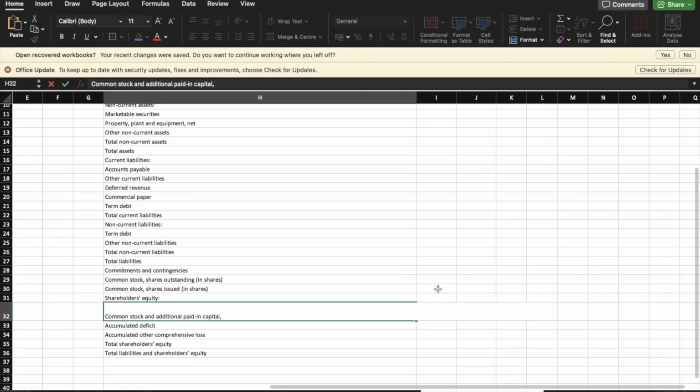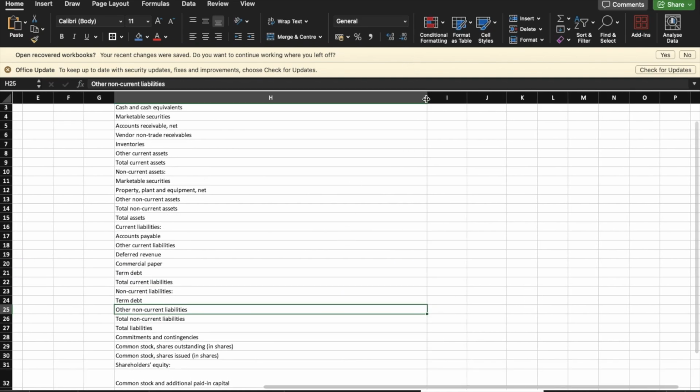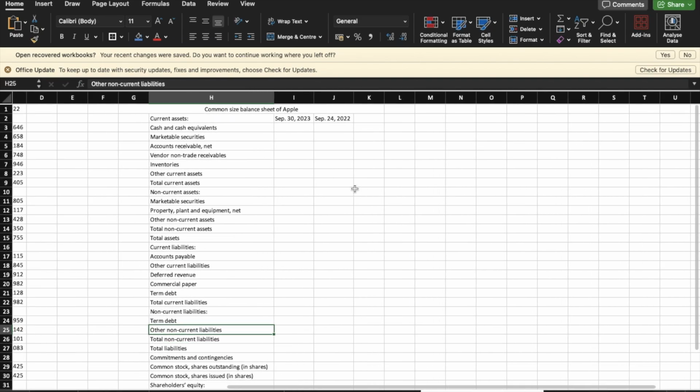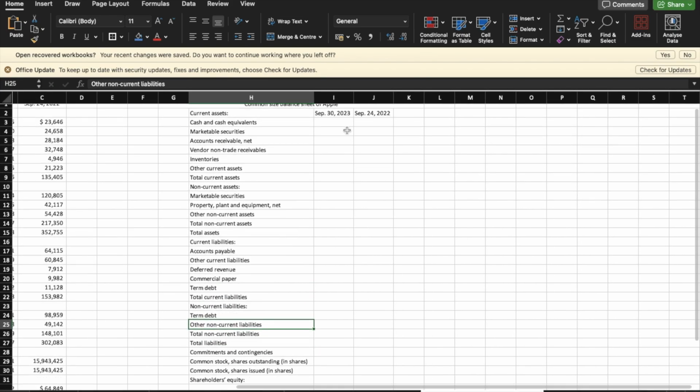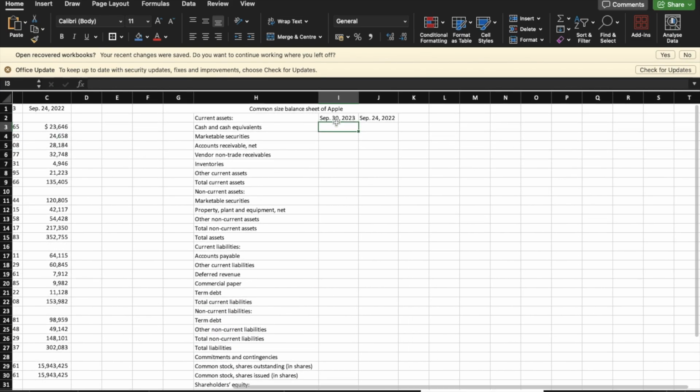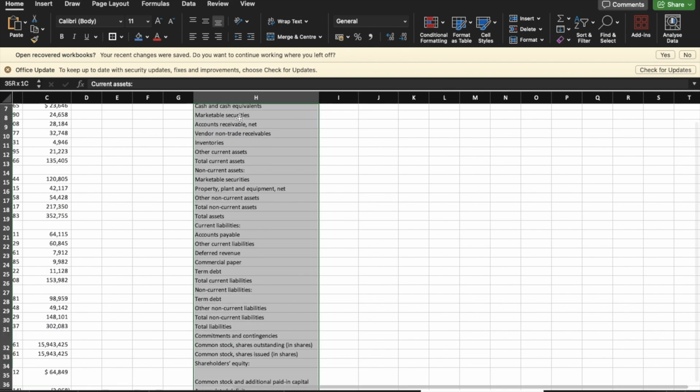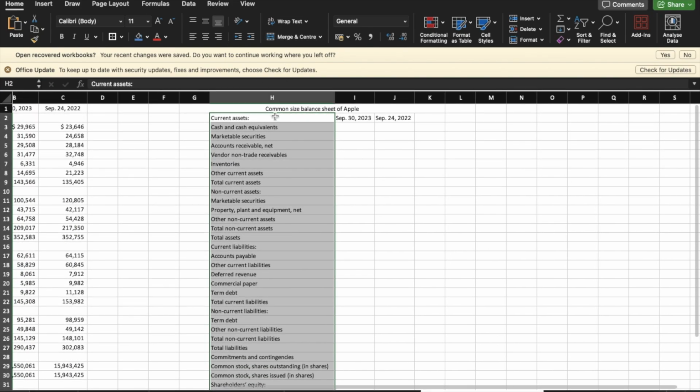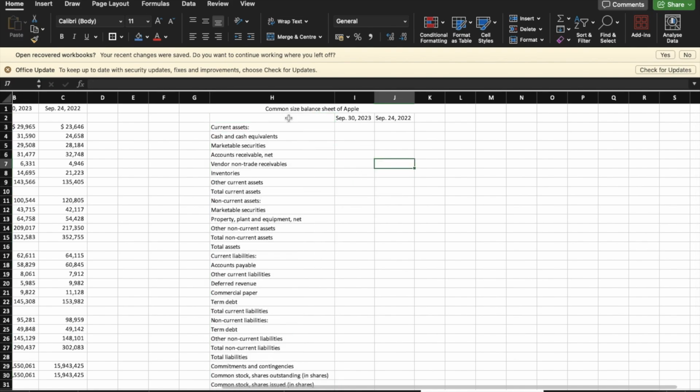There you go. Just adjust the cell. Okay, it looks nice now. In the previous income statement I did my analysis based on the sales, but here I'm going to do the analysis on the assets, the total liabilities and the stockholder equity.